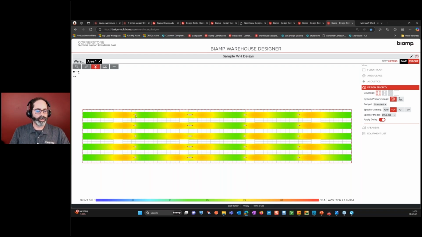Now, what's interesting is this one here, delay is 82.5. This one, also 82.5. So that could possibly share amp channels, could definitely share DSP channels. So there's a potential for this system to be only 3 channels of DSP to get the signal delays to work, and then whatever number of amplifiers to get enough power to everything.